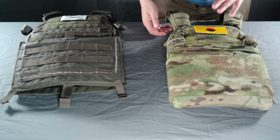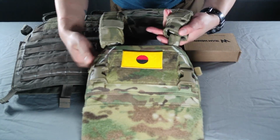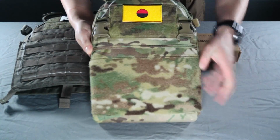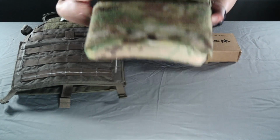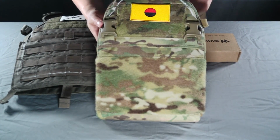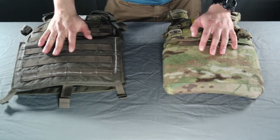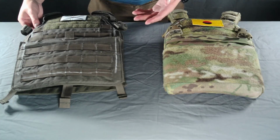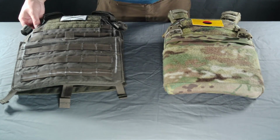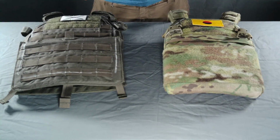On the other hand, the FCPC has basically a cornering error. These are the only two lines you'll see because the plate is all the way out to the edges. I mean, by definition, with the bottom flap, it's right on the bottom, and the sides are perfectly fit. So we can definitely see there's a lot of extra space here on the LBT, which is taken up by the soft armor. Now, let me go grab the marked up shirt and we'll take a look at how it actually sits on me.